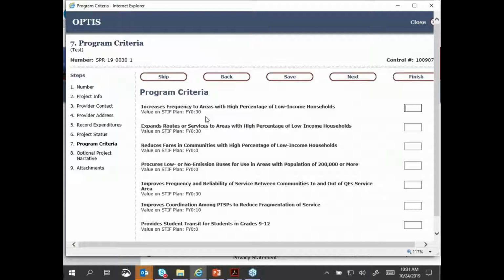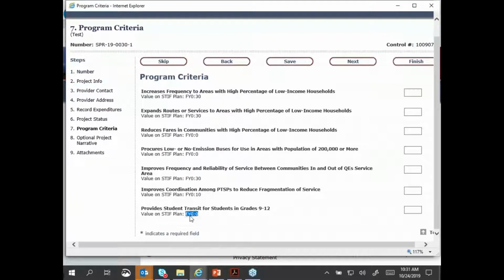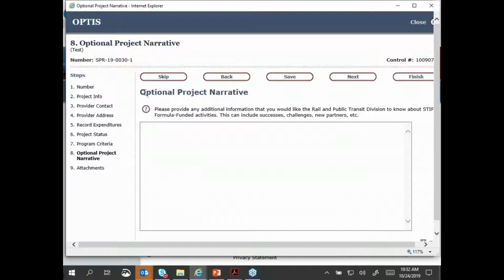So we'll hit next, and we'll go to the program criteria. Each one of these is mandatory, so you'll notice that there is a 0 value here. So it kind of depends on the field that we're looking at, whether or not a 0 or a blank is required. So it can be confusing. That's why we have our help text here to provide that nudge or that hint of this is a field that you should update. And so our current guidance is to put the value there that matches the STIF plan if your project is being carried out in a manner consistent with your plan. If there are changes to how your project is being carried out from your plan, you can most certainly enter updated values. We'll just need the optional project narrative to be entered with that reason for the change, which happens to be the next step here, the optional project narrative.